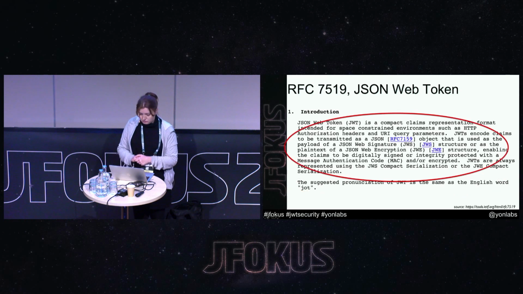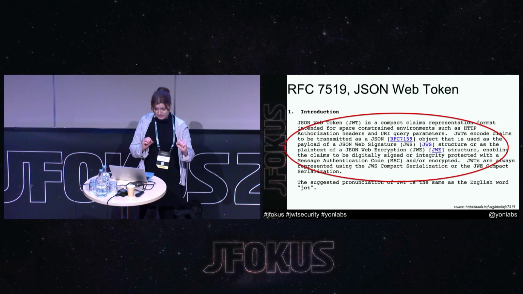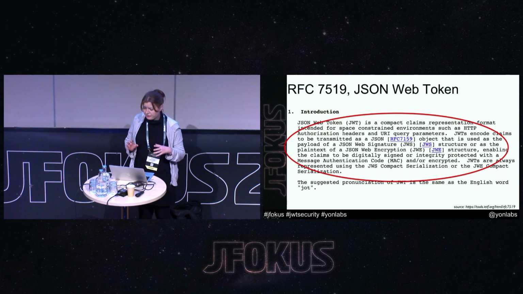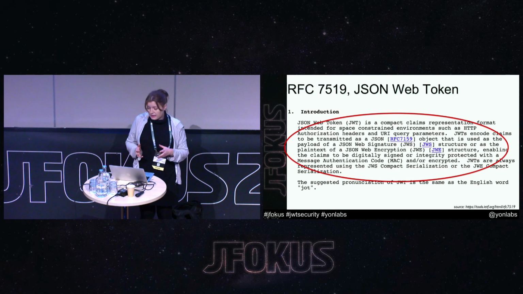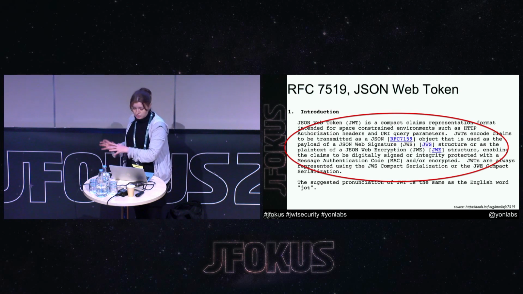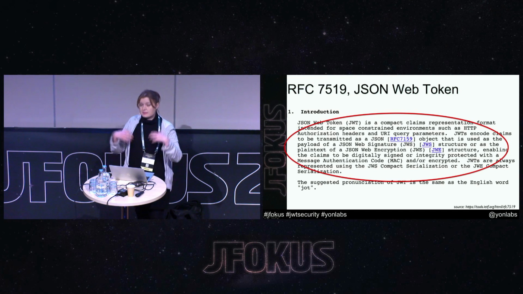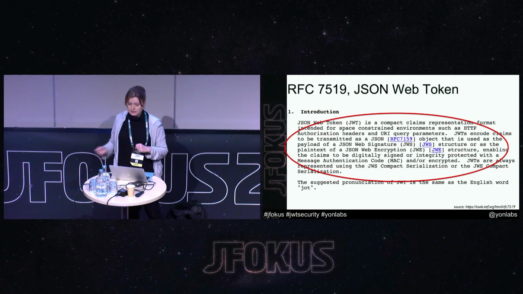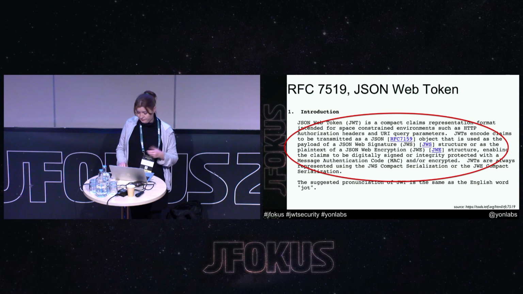So, since we've already opened the RFC, let's take a look at the definition. It's quite lengthy. To cut it short, we usually use JWT to represent a self-contained session of an authenticated user and usually his or her roles. It's a set of claims that are encoded and digitally signed.